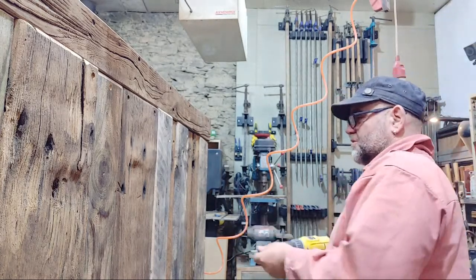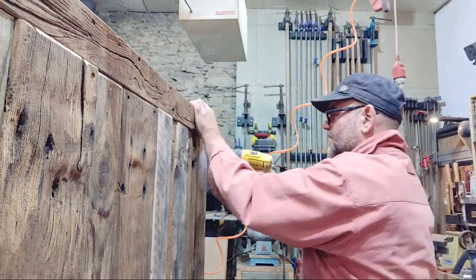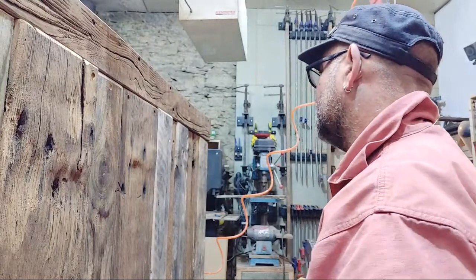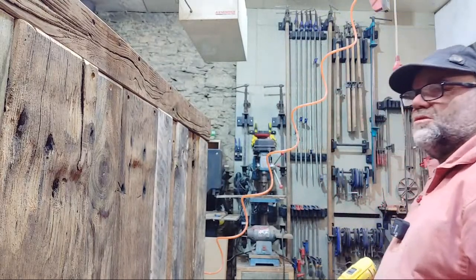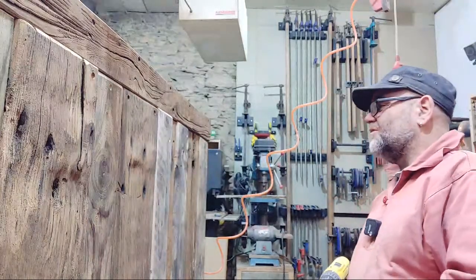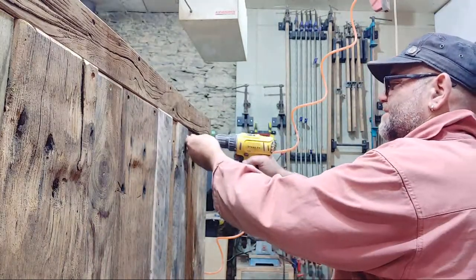And what I do like is that with a bit of thought, you can use stuff that would just go on the fire. Because this stuff, that's what happened with this, isn't it? That would have gone on the fire, been burned.